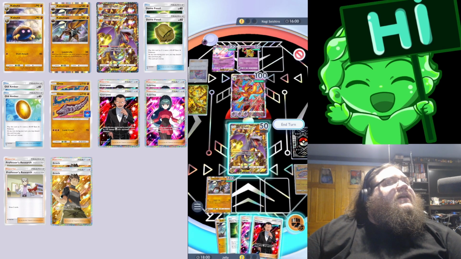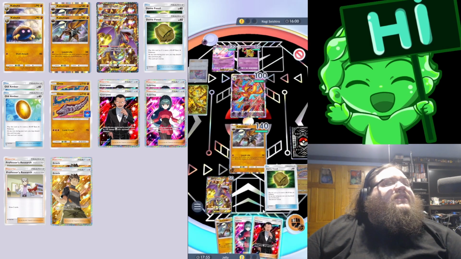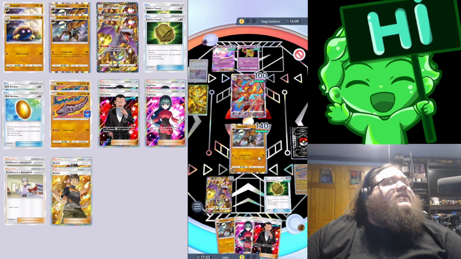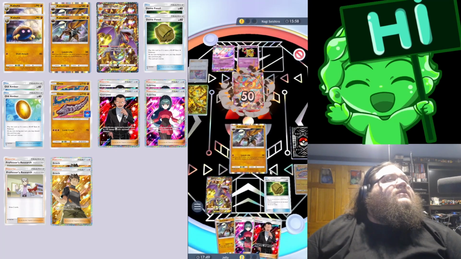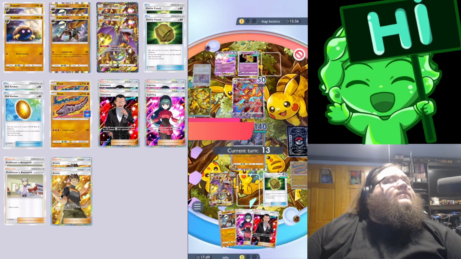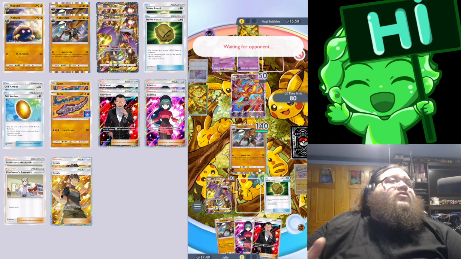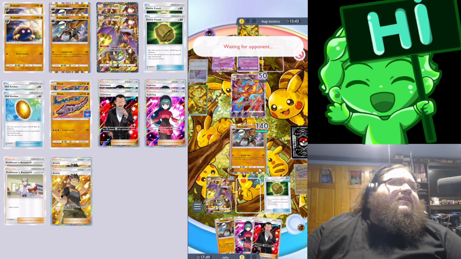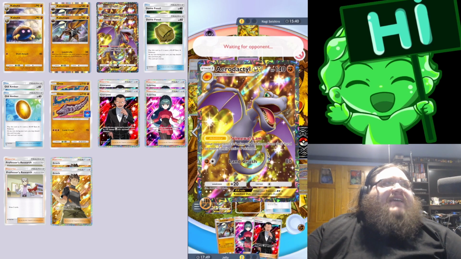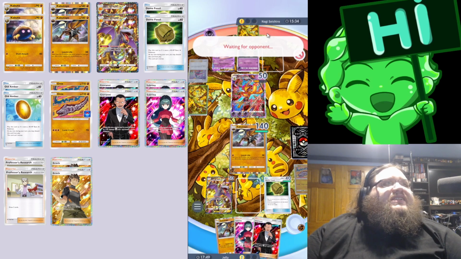Weakness, right? Yeah. So retreat this. Put this. Put this. Put this. So now if we kill Alakazam, it really depends on what he drew here, because if we kill Alakazam, we only need 1 point. We can potentially use Sabrina and the Aerodactyl to just end it, since Kadabra only has 80. Let's see what he's got here.